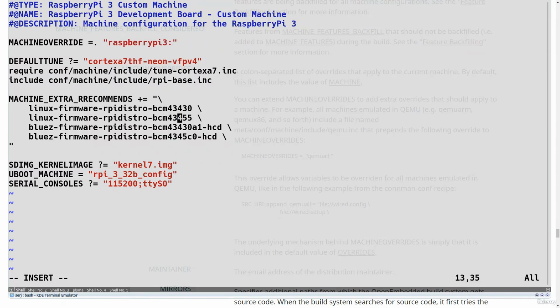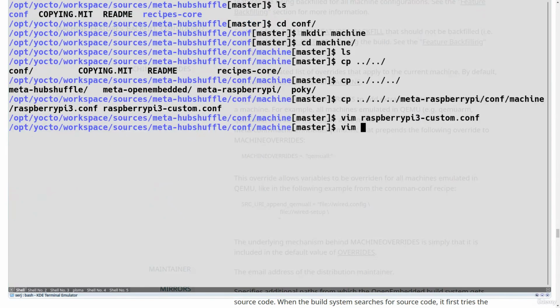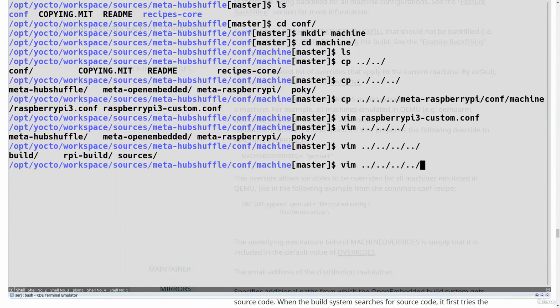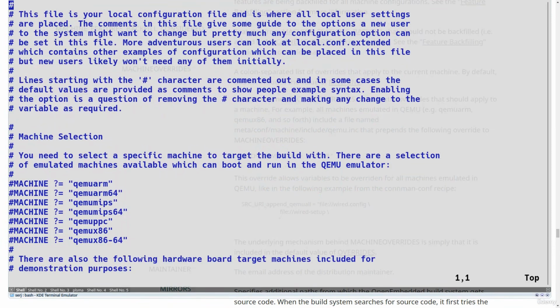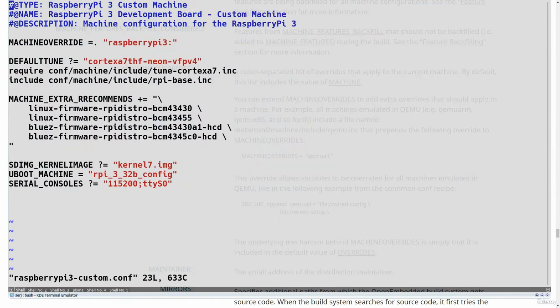Guess we can leave this the same. Now in the machine, since this will be interpreted by the Raspberry Pi 3 meta-layer machine code, we can actually add the meta Raspberry Pi customization variables to this file. So we can go ahead and remove what we had added to our local.conf. Go to the build folder, local.conf, so we can remove these and add them over here.